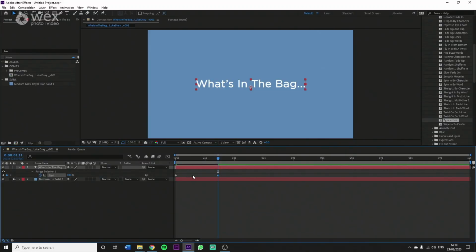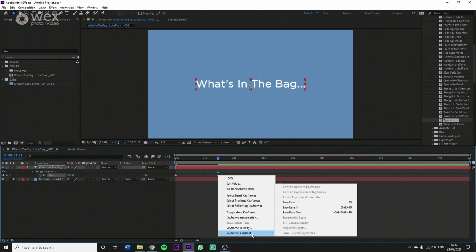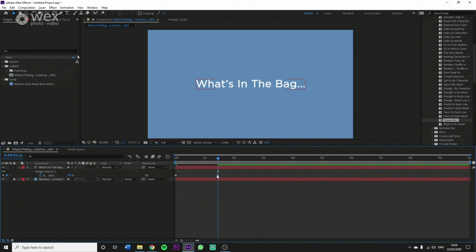So what I do is, I go to the keyframe that I'd like to affect. I right click it, I go to keyframe assistant, and then I go to easy ease in. Just click that, then it makes this little arrow symbol here. So let's see how that looks. Yep, so as you can see, the ellipsis at the end kind of slowly types on right at the end, just to give, I think, a sense of having a bit more weight and realism to it, so it's not all too digital, it's got a little bit more of an organic feel to it.